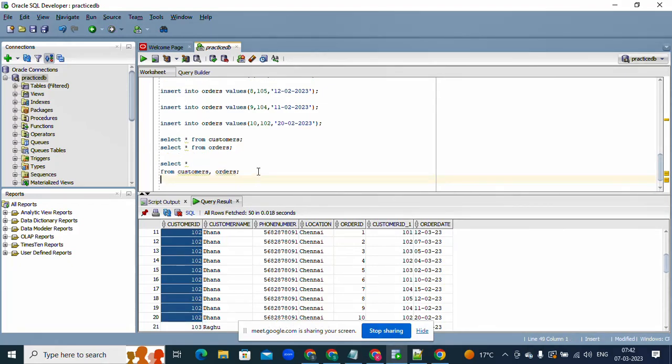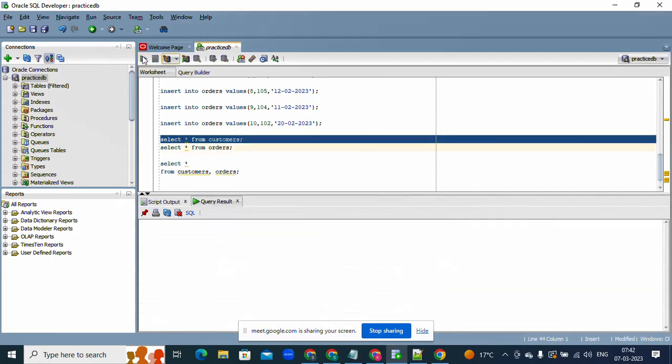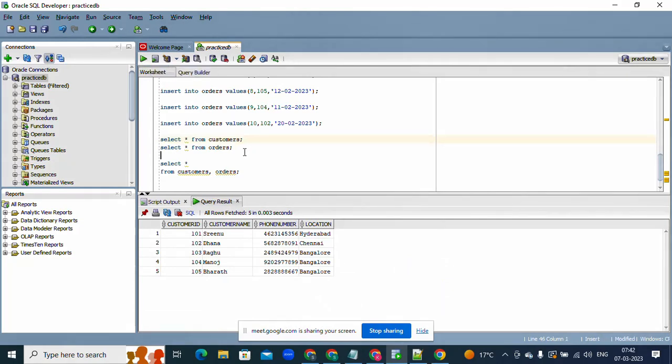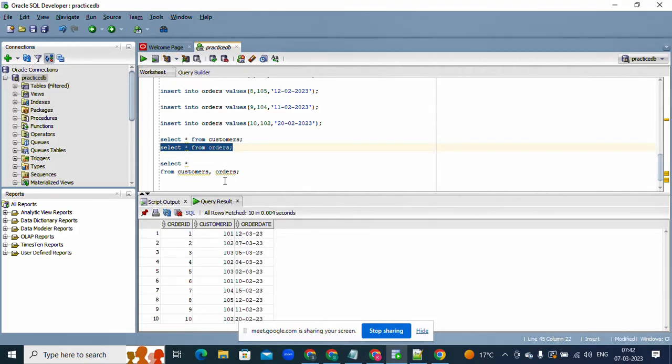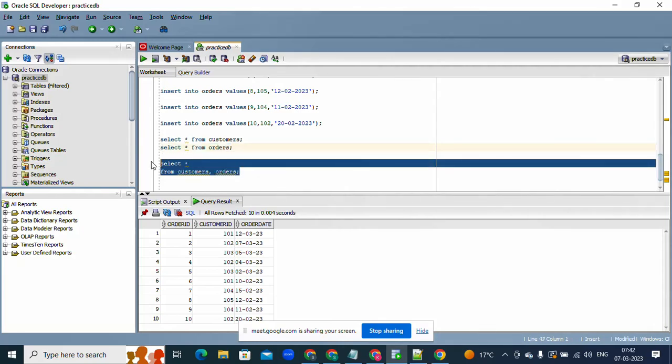See how many rows we have here. In the resultant table, after combining customers and orders, we will be having 50 rows. First we check how many rows we have in customers: 5 rows, and in orders I think we have given 10. Because of that, total rows will be 5 into 10, 50.